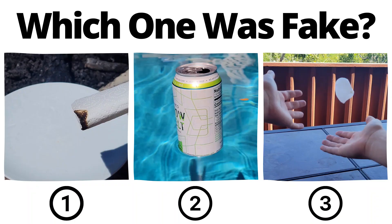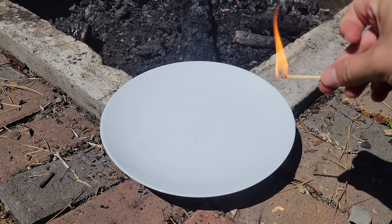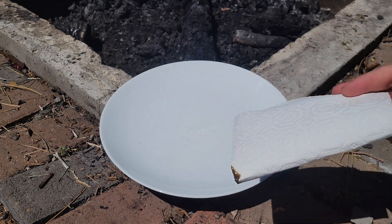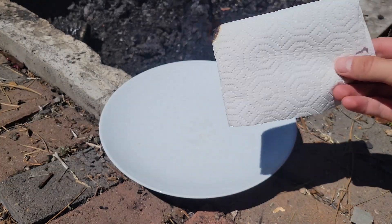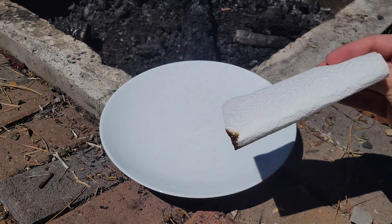You've seen all three videos now — pause to vote in the comments which one you thought was fake. If you thought the hand sanitizer video was fake, you'd be correct. The salt was purely a distraction. It's the fact that hand sanitizer is flammable, but difficult to see in broad daylight, that makes this trick work. In the dark you can see the blue hand sanitizer flame pretty easily, but in the original video you would have had to see the more subtle heat distortion near the flame. Please don't try this at home.